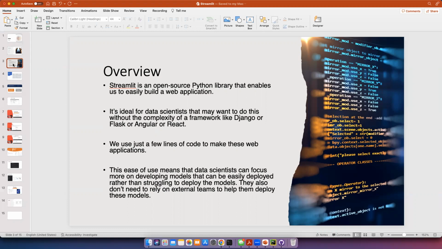Normally people use Flask or Angular, React, which are very popular web application frameworks. In order to do that, you need some understanding of web technology. Even though Flask can be used for multiple purposes, if you want to do web technology, you need to know HTML, style sheets and some other components. You need to know a little bit of JavaScript and other things. When you're using Streamlit, you don't need to know anything.